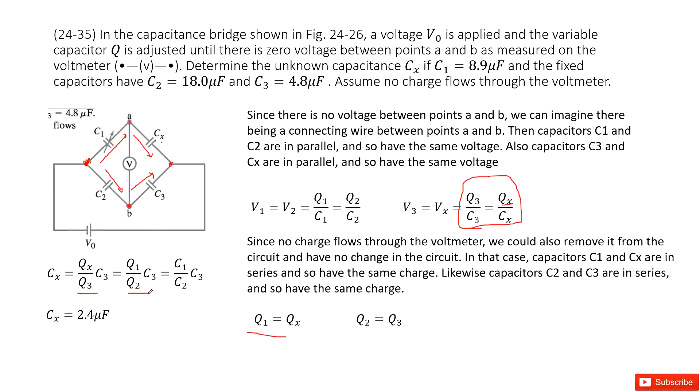Now, can you find the relationship between the Q1, Q2 and the capacitance? We have this equation. From this equation, very easily you can find Q1 over Q2 equal to C1 over C2. Finally, you get the function for the Cx. Just this term, and then input all the given quantities. Get the answer there. Thank you.